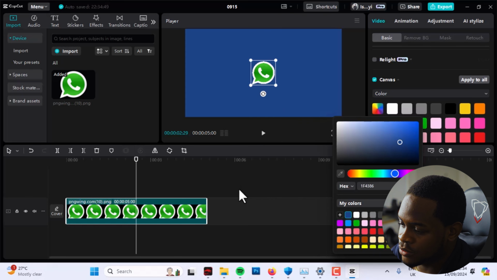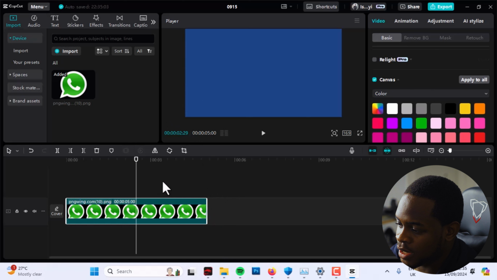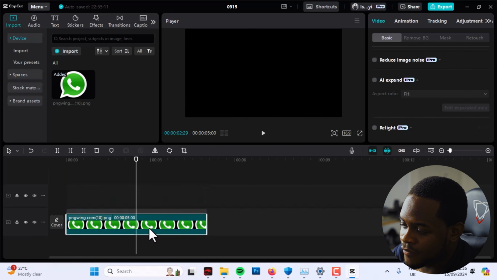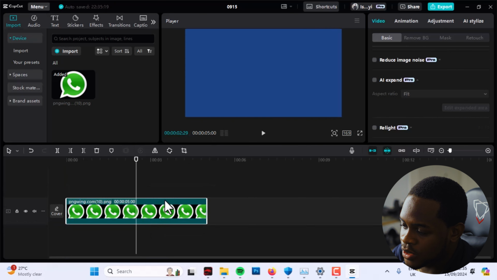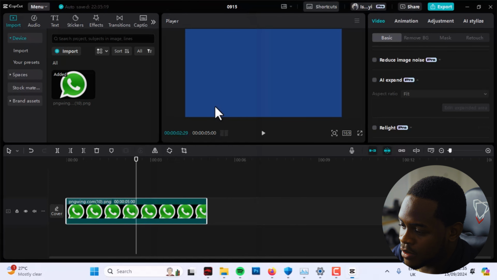The next thing you want to do now, guys, is to move this PNG out the way because you no longer need it. If you move it out the way, it still hasn't registered. And the way to know it hasn't registered is if you move it to another layer, it turns completely black. So what you really need to do is, and I'm going to bring it back into that first layer, after you move the PNG out the way, the next thing you want to do is right click and create a compound clip.